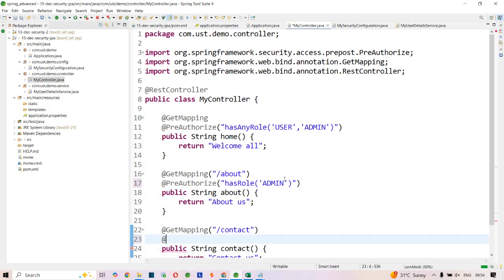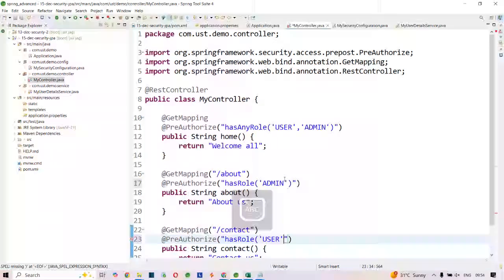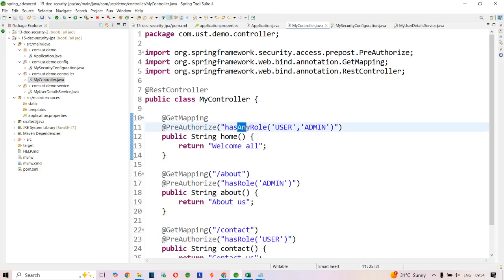Now Arul wants to allow only user. What will he do? Has role of user. So if you want to specify more than one role, you have to use has any role. Has role versus has any role. Understood, Arul? What did you understand?